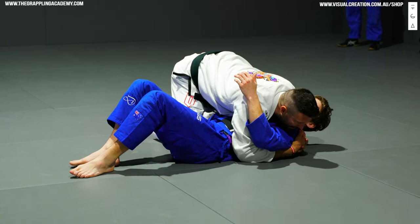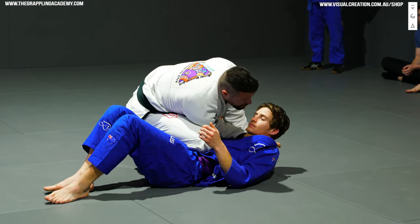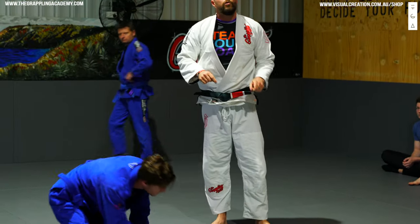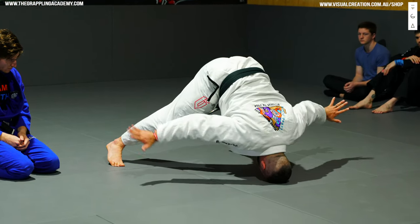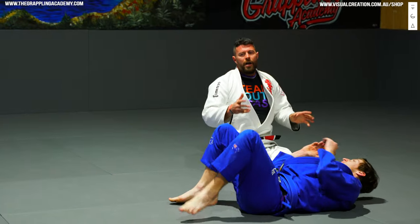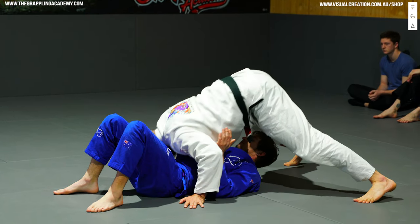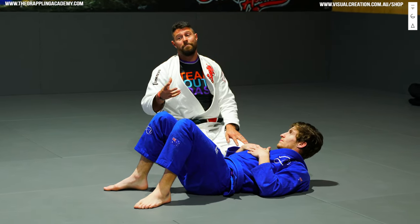One more time: side control, thumb in, free grip, jump up to knee ride, second grip in, elbows closed, run, head down and choke, take your hands out and push yourself up. Look where you're touching the mat — if my head goes to the mat, I look there. That's what builds a strong neck. If you want to make it easier on your neck, jump down and put your shoulder on his body instead. A lot of the weight isn't on my head that way — if you don't have a strong neck, put your shoulder on his abdomen and your head doesn't bear as much weight.